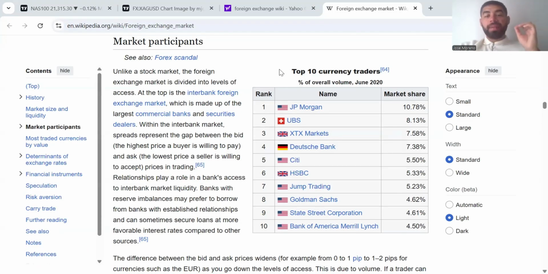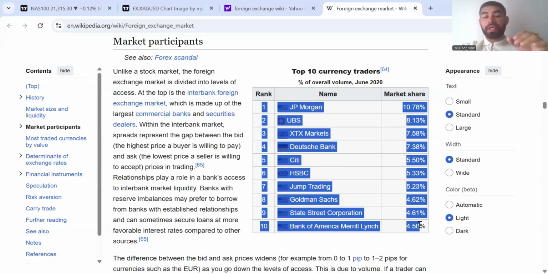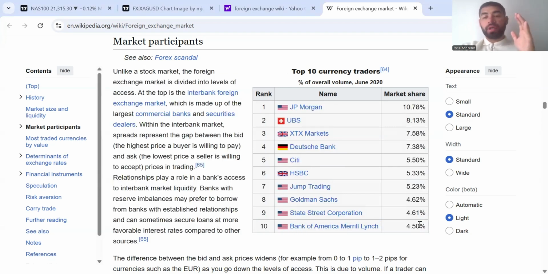So in order to understand this concept, we have to understand something first: the markets are not fair. There's a huge imbalance of wealth between retail traders like ourselves and major banks, institutions, and hedge funds. You've got to understand that banks make up the top 10 currency traders in the world, and in terms of overall percentage of the market, just the top 10 alone pump in about 60%. So imagine all the other banks as well. Now we understand that banks control the flow of money and the flow of price in the market. They don't chase trades, they create trades.